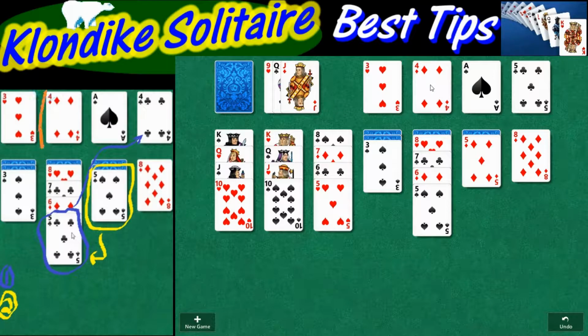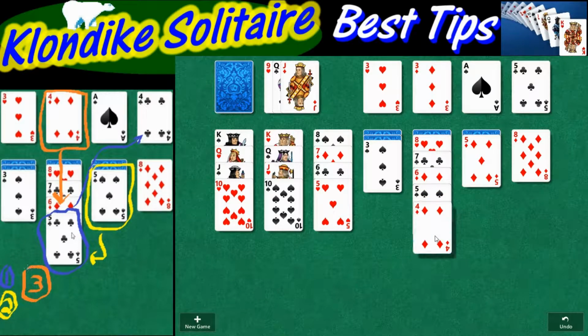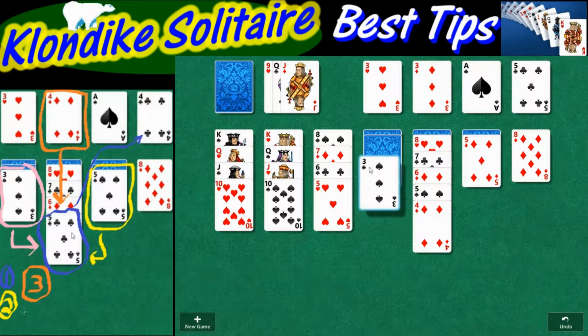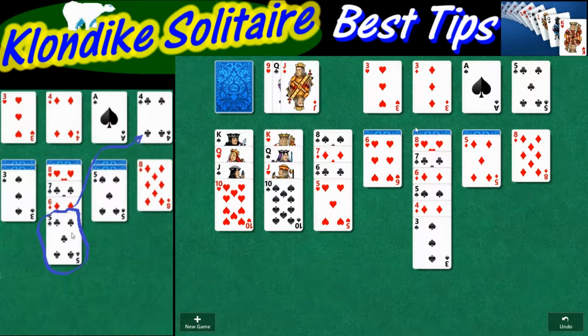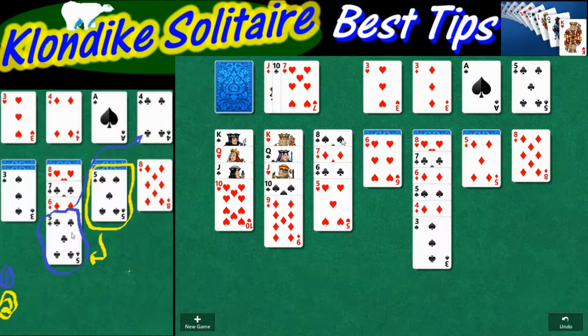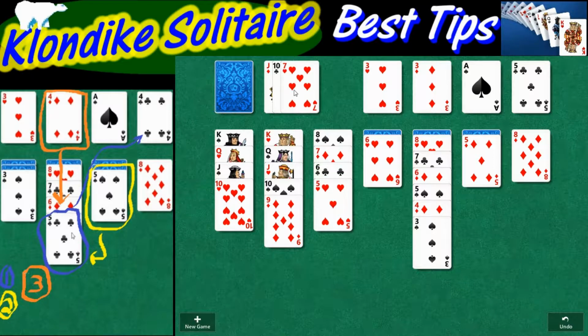And the reason I was doing that again is so this 4 of diamonds can go right here. And that'll open up the spot for the 3 of spades because we'd like to uncover the card in that column, which is a 6 of hearts. And we'll just keep our fingers crossed that we can work something out here. Here's the 9 of diamonds. That can be played. I'm going to save this until I see a king that we can play.